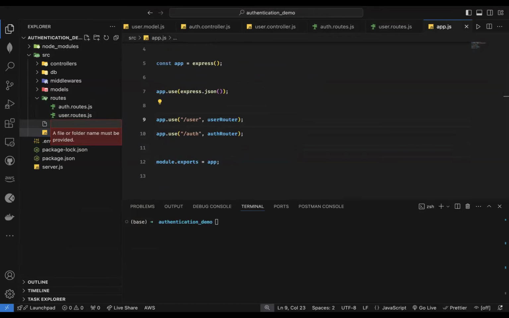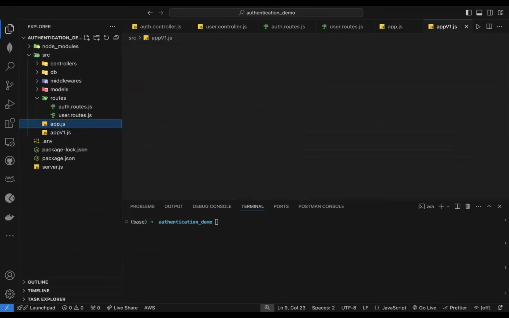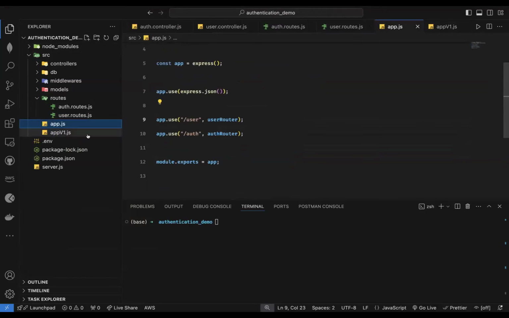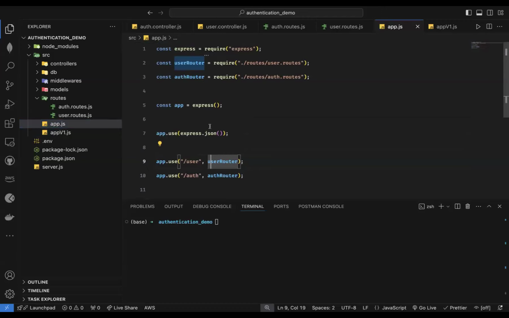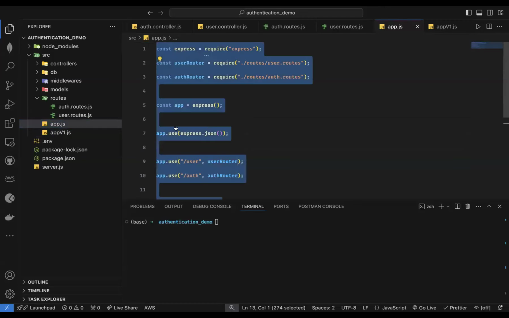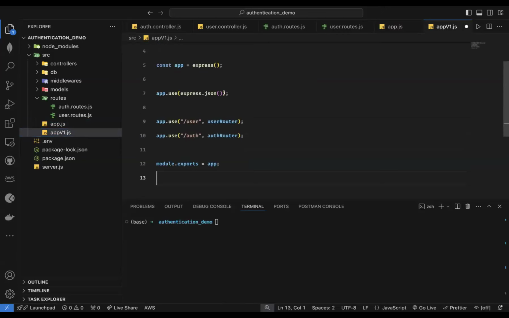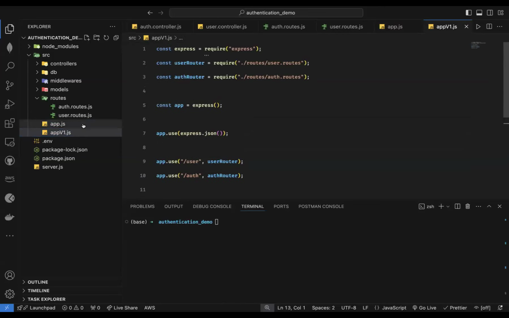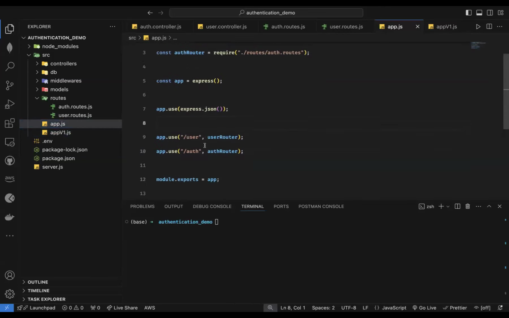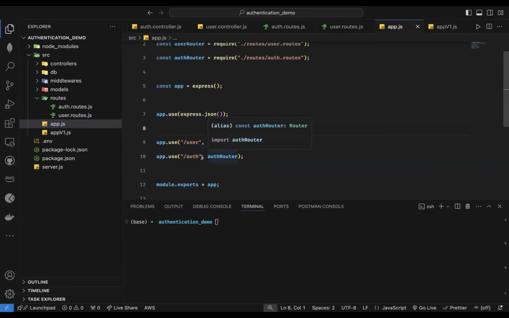So I can just call it, let me just do it here, which is just for example's sake, v1.js. All right, so what will happen is that all these guys you see here will now go into that guy, right? And everybody here will now be our current version, which is version 2.